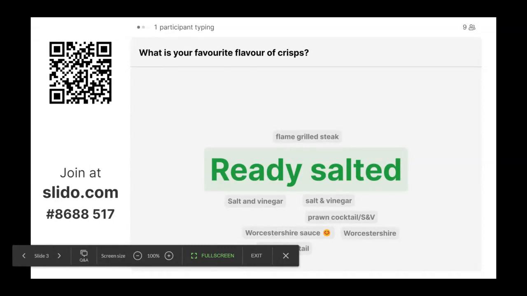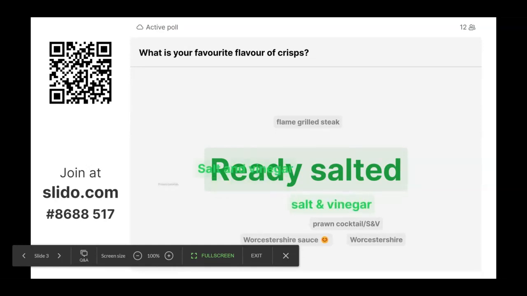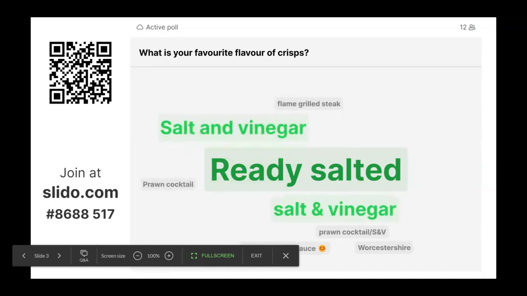One participant is typing, so we'll just wait for that person to finish and then we will skip on. Two participants are typing, it's getting exciting. Oh, thanks, Emma, for posting that in chat as well. Three participants typing, great. What I love as well is that I get a little count up here. So 10 people have contributed, 12 people have contributed, and that's pretty much where we've ended up.